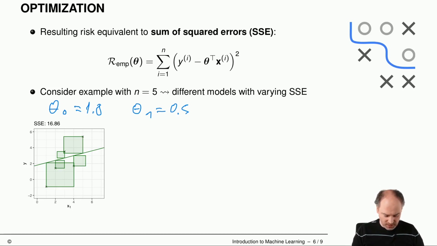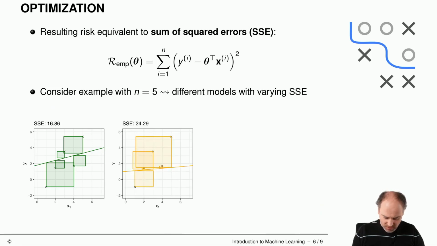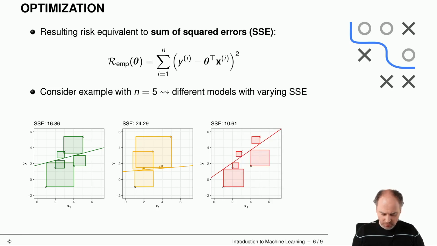It gives rise to such a prediction surface here, and over our complete training data set, we can compute the SSE. We can do this for a second model, and this gives rise to a different SSE. We can already see this one looks better, right? Now we do this for a third model, and we might like this even further, because it has an SSE of 10. That's the best we have seen so far.